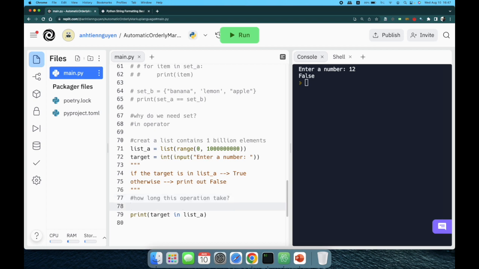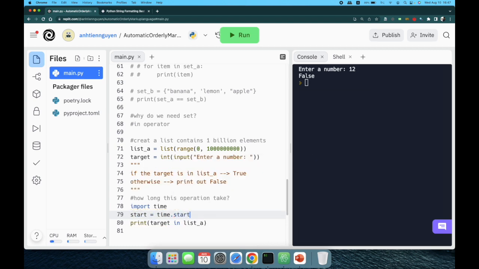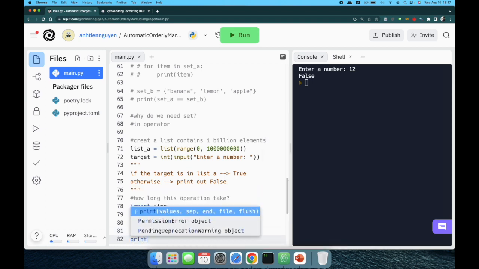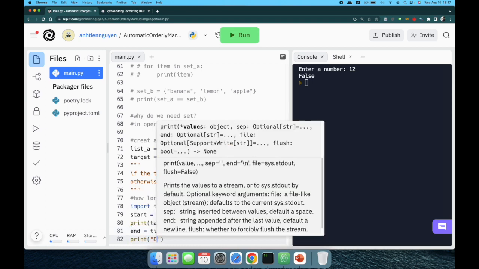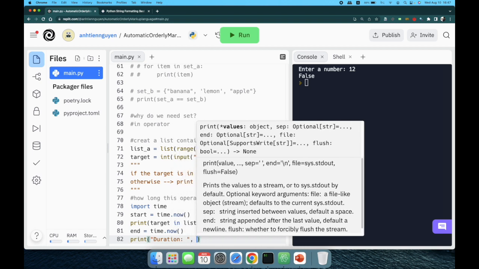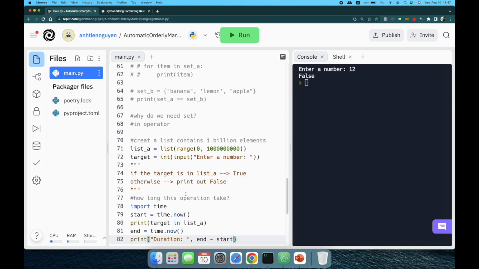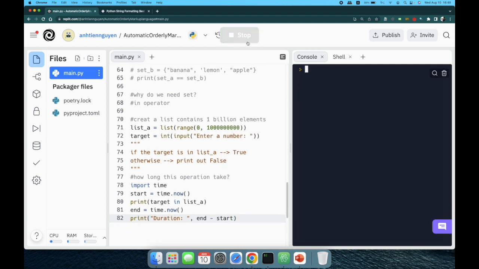To do that, I'm going to import the time module here, and take the start time and end time. Then print the duration, end minus start.